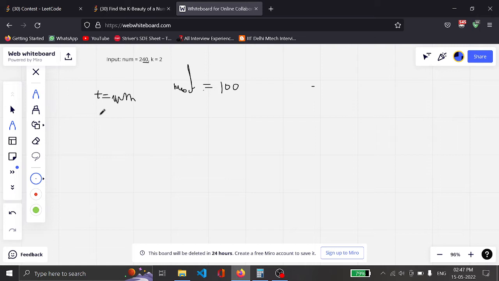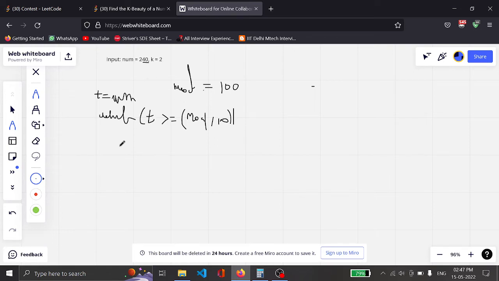The while loop will run while t is greater than or equal to mod by 10. Why have I written this condition? Because it is used to check whether our t contains two digits, meaning k digits, or not.